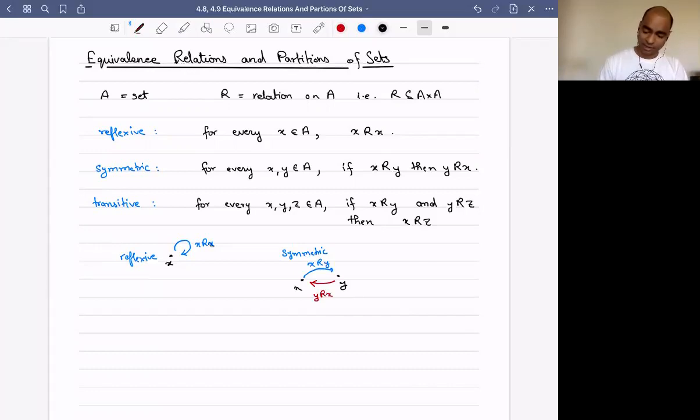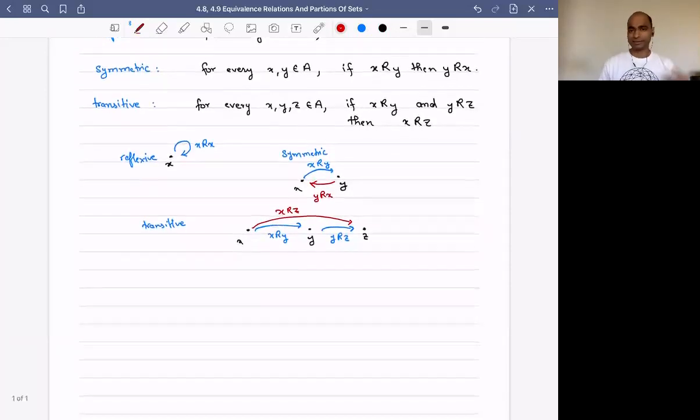That's symmetric. And transitive is saying that if I have 3 elements x, y, and z, and I have an arrow that encodes x related to y, and I have an arrow y to z, then I also have an arrow from x to z. Okay, so that's transitive. It's hard to motivate these, so you just have to remember them for now.